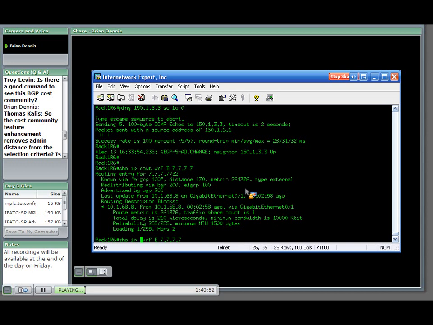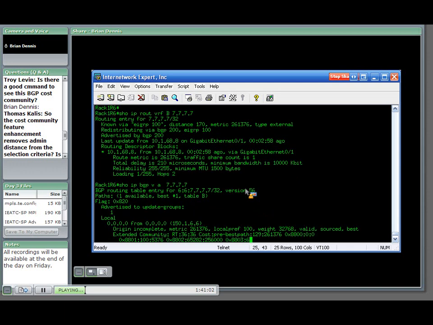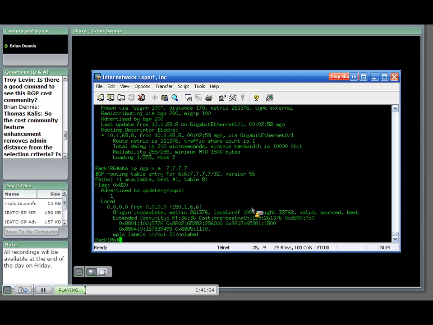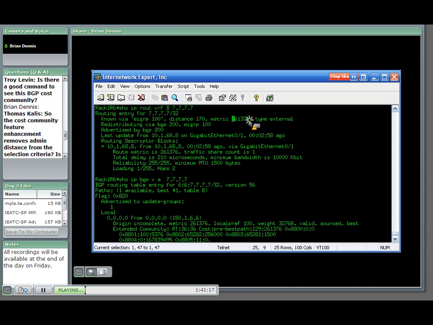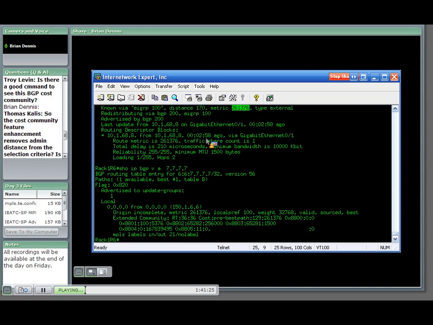So let's look at it in BGP. Here. We can see that it is an external EIGRP route, and its metric is 261,376.